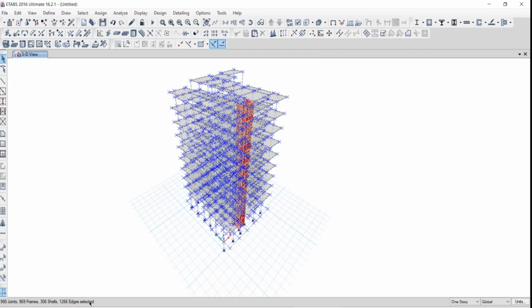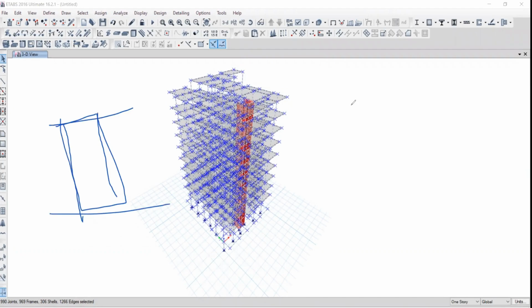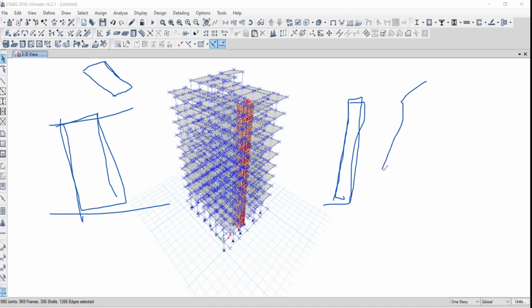1266 edges are there. What does it mean by these edges? If you look at a slab, the slab will have 4 edges. If you look at a shear wall, the shear wall will also have 4 edges. Okay, like that every shell element will have a minimum of 4 edges. Yes, the shape can be random. Suppose you are going to model the slab like this.